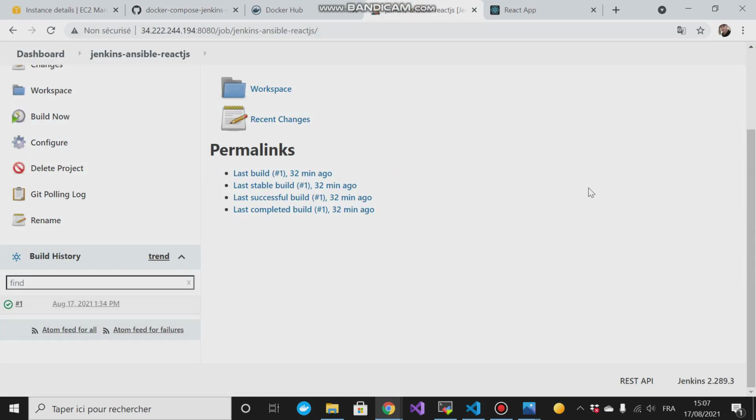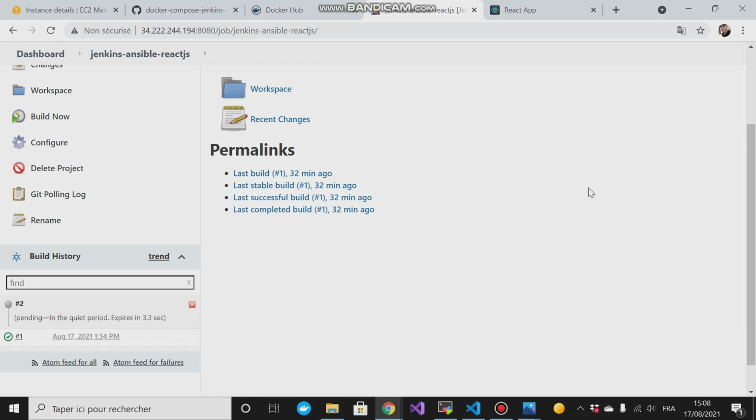So we have to come here and wait until Jenkins triggers that the new changes have been applied to our React.js project. You can see that a new build will trigger, right?